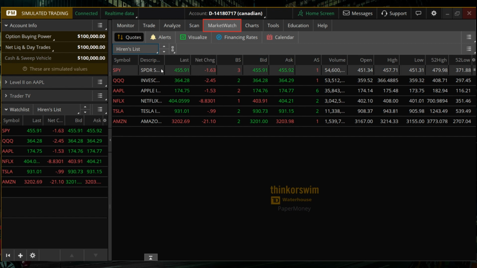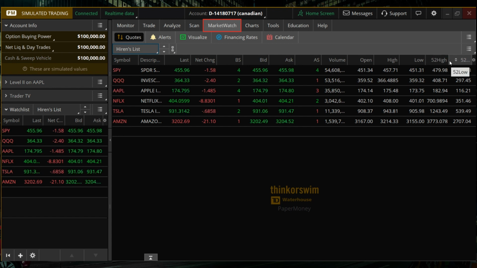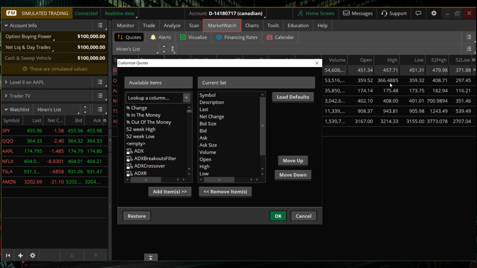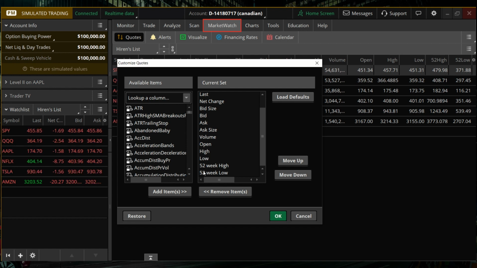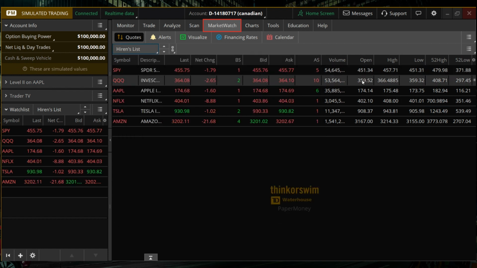Now you will notice over here, you have a lot more data columns to work with. Now you can actually customize this. And in order to customize these data columns, we're going to go to the far right where you see this small gear icon and click on that. And we're going to click on customize with that little window that opens up. Now within here, you can choose your respective data columns that you would like to add. Also with the ones that are currently there, you can just simply click and remove the ones that you don't want in there. Once you've made your adjustments, you can simply click OK to save those.